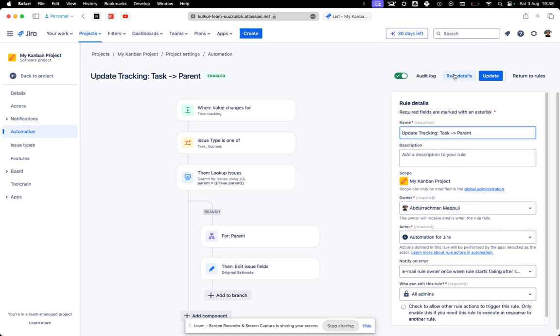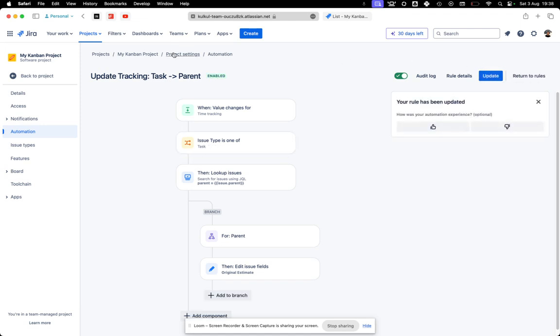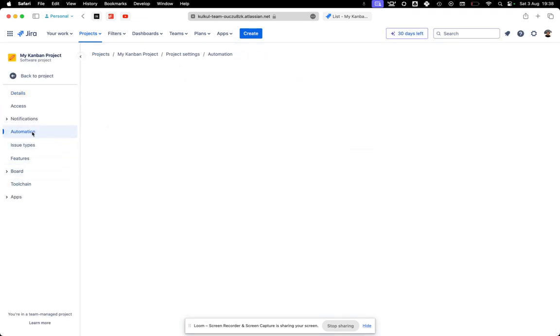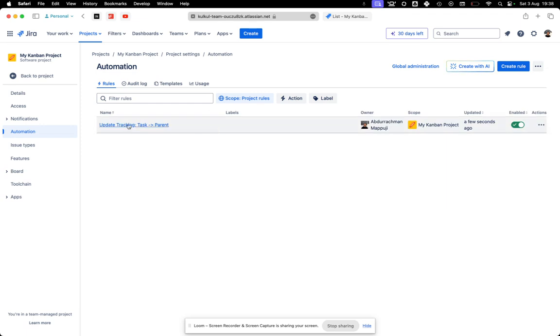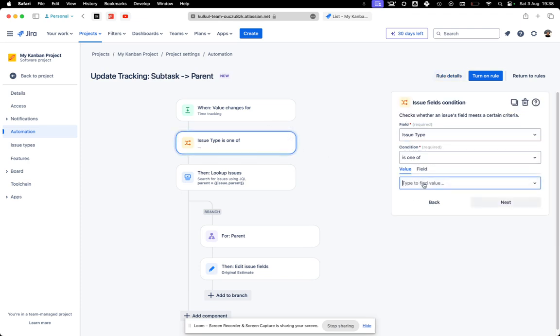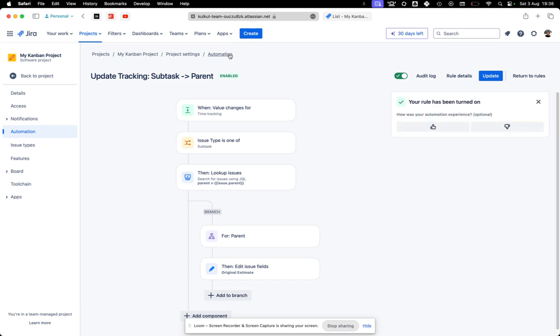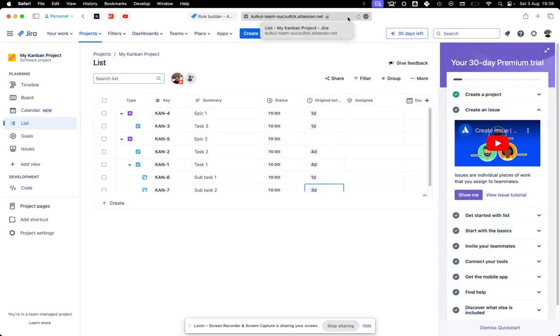I will link you to my previous video, which you can use for the type of task. You can update this one. And the next thing is you just need to do the same automation, but for a different type. So I can copy this one, and I will make the name not task, but subtask to parent. And now I change it into subtask. So now there are two workers, and each worker works on two different paths. One is updating the task, the other is updating the epic.